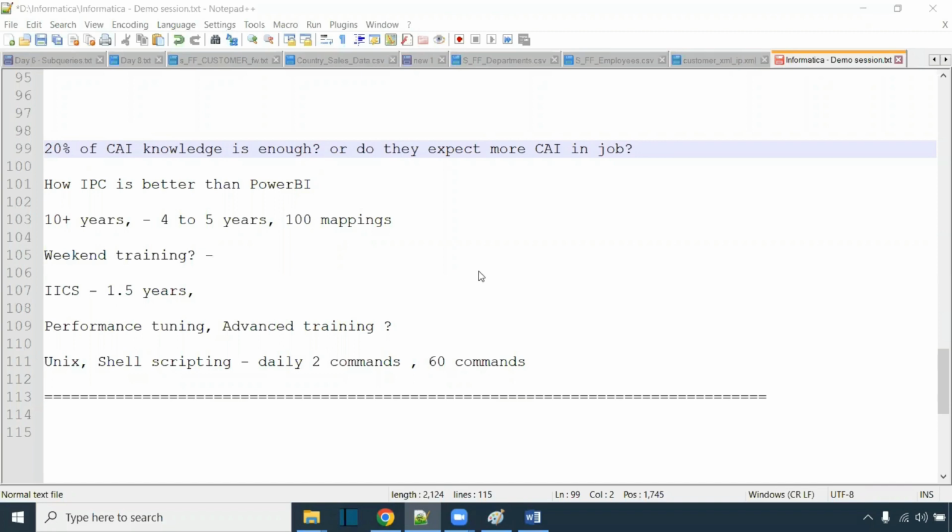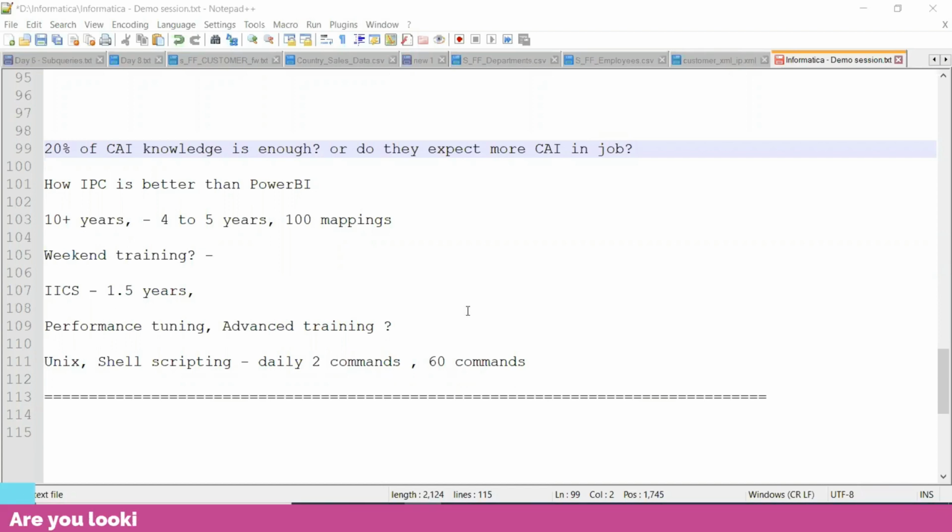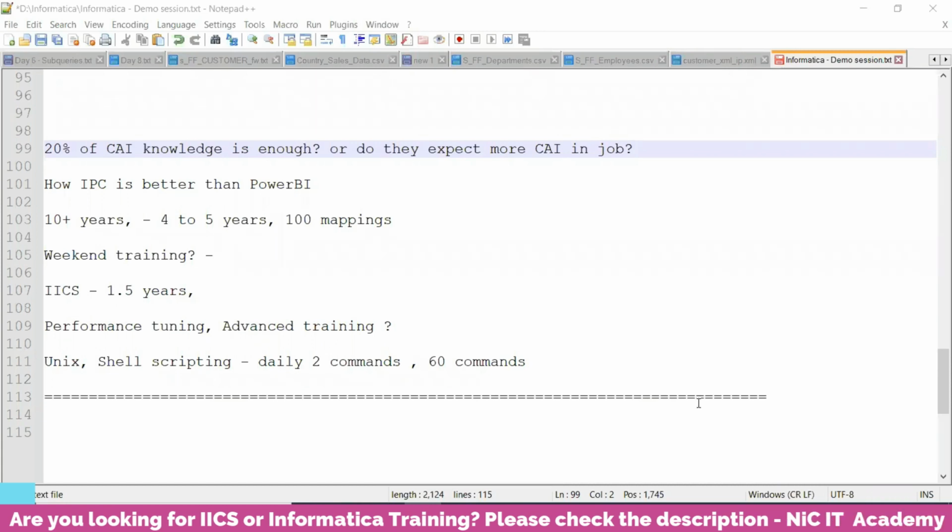So the other one is regarding the documentation. Do you provide training on technical documentation? We used to update the specs. There are two sections, logical and technical. Logical is the analyst filling it, and technical is more of a developer filling those sections and drawing up the architecture diagrams or technical frameworks. Are we able to do these, or are those necessary? Should we apply for junior level positions, or can we go, as you said, with 4 to 5 years, intermediate level? At that level, do they expect the diagrams and documentation?